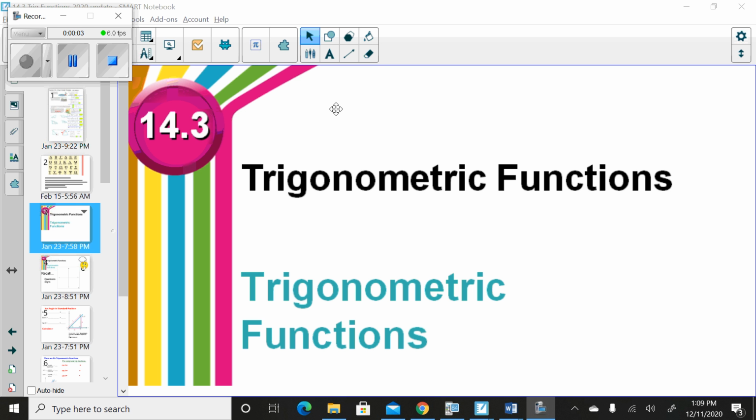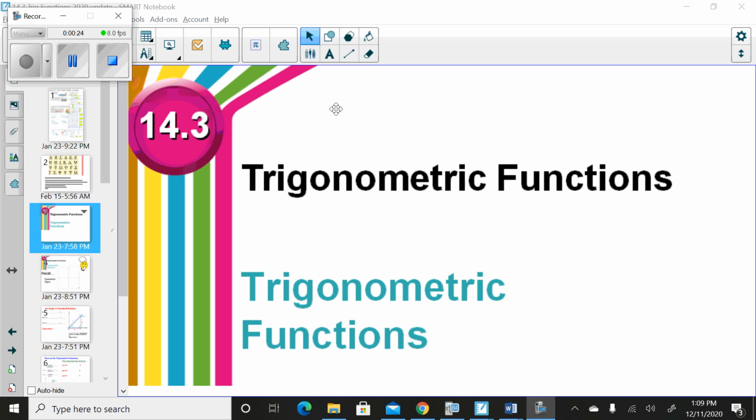All right, so now we're going to get into chapter 14, section 3, which is all about trigonometric functions. So looking at relationships between the lengths of sides in a right triangle. These are really commonly used in applications and things that you did see before, again, in geometry, but a really good time to go back over that and lay some foundation for some more applications.